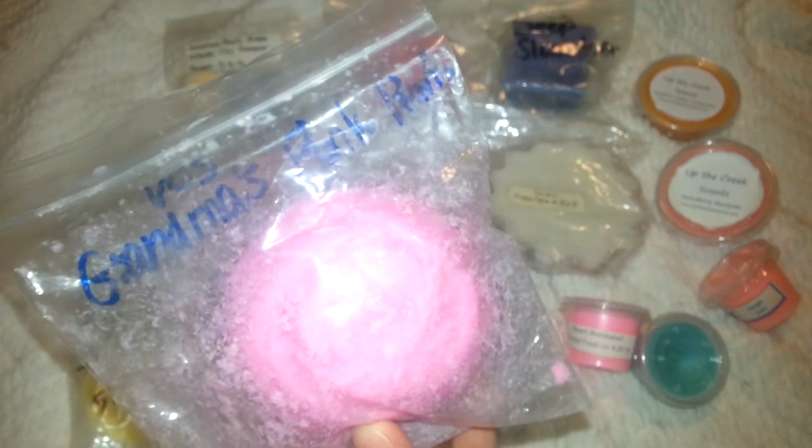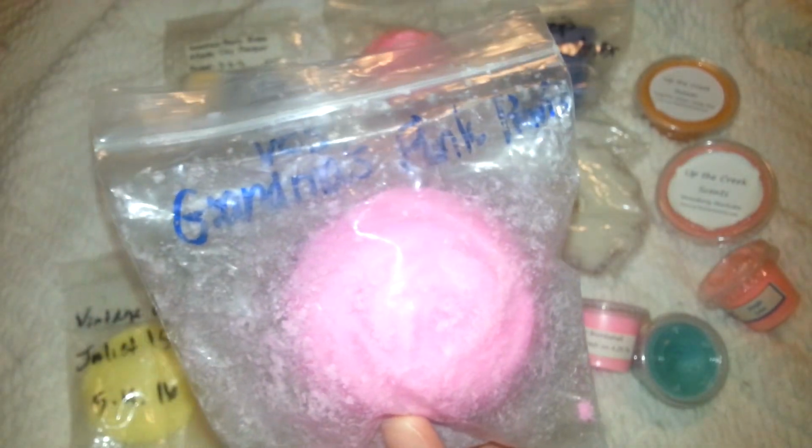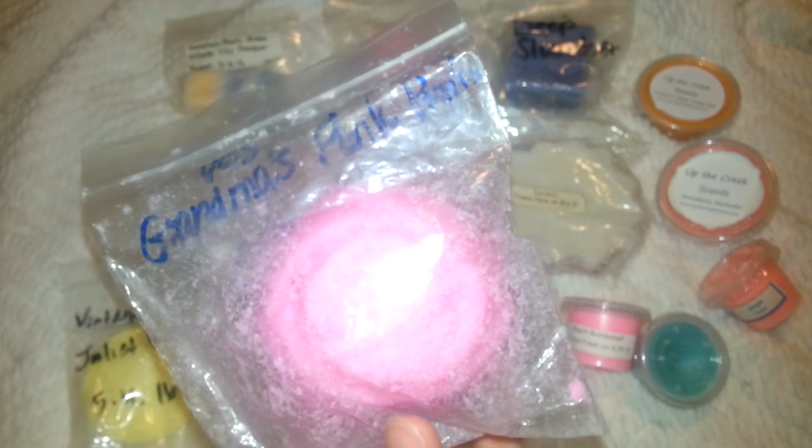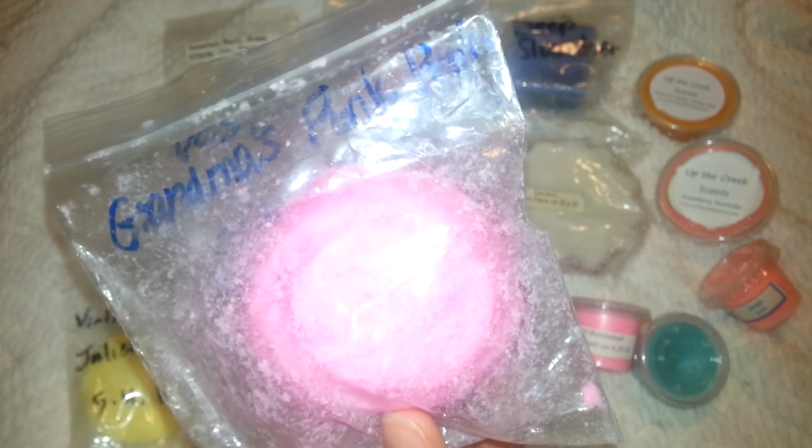Okay, and then let's see, I went through all that. I'll go over here. This is Grandma's Pink Pearls. I did buy this in a loaf from the actual last Vintage Chic Scents restock, and this was on my wish list. So this is Grandma's Pink Pearls. This is marshmallow, lavender, vanilla, pink peppermint. So pink sugar and peppermint.